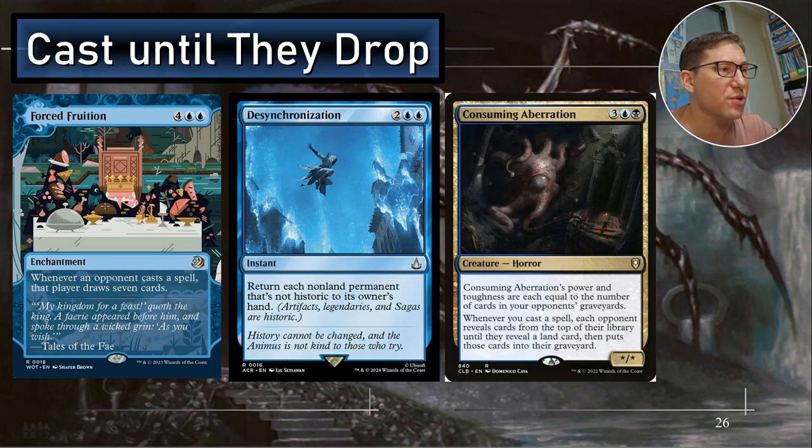They're guaranteed to have more, especially if you combine this with Desynchronization. Return each non-land permanent that's not historic to its owner's hand. So you're just going to be pretty much bouncing almost their whole board. Anything that's not historic, again, artifacts, legendaries, and sagas, anything that's not one of those goes back to their hand, and then if Force Fruition's out, they cast a spell, they draw 7 cards. Cast a spell, draw 7 cards.